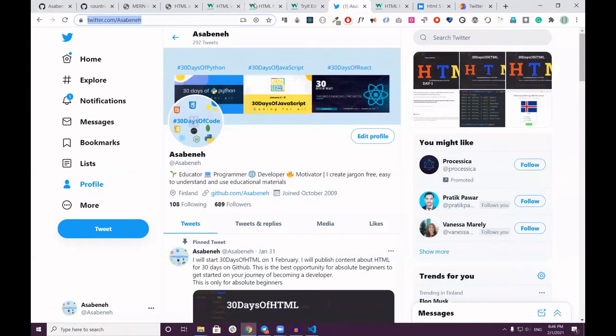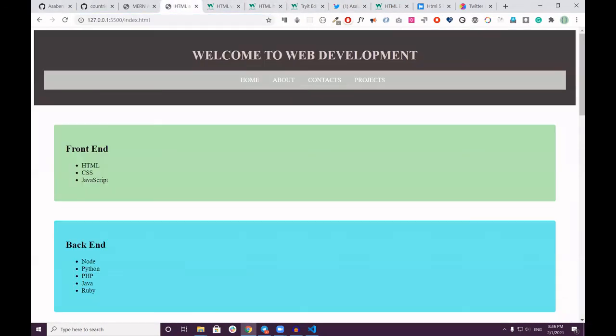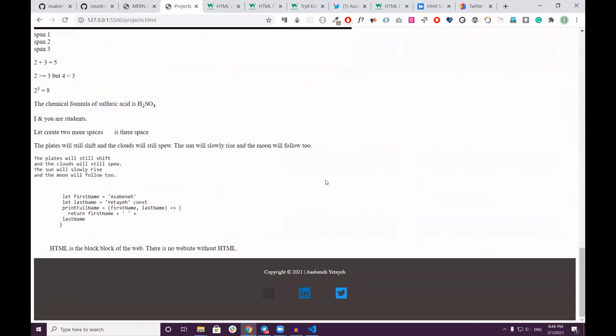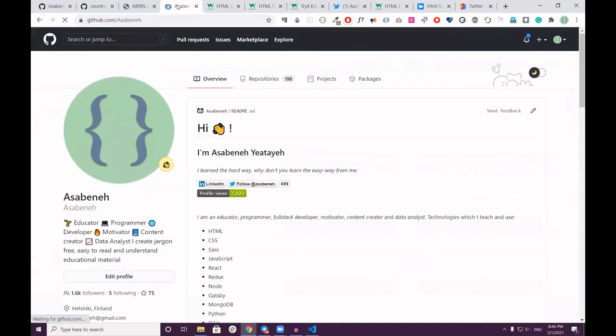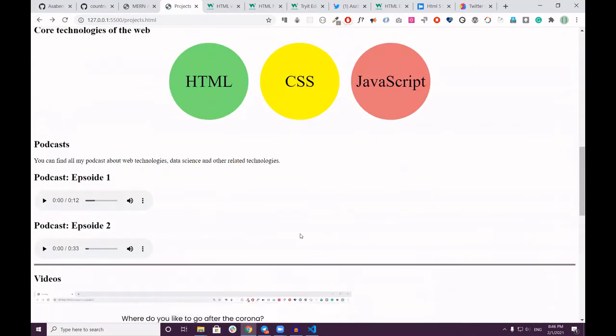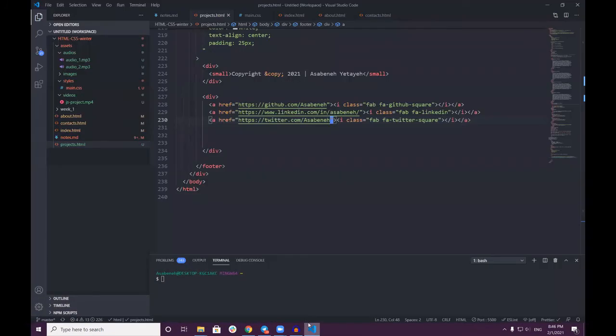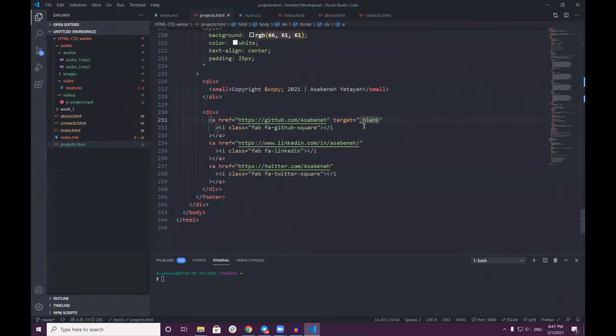Now if we see this page, I think it would be there. And if I click here, it will take me to this. Now, as you can see, it opened on the same page, but I want it to open in a blank page. So let's add target blank. Then it opens in a new tab, right?